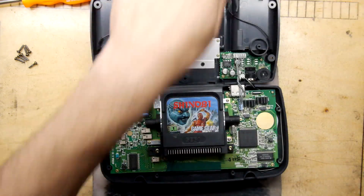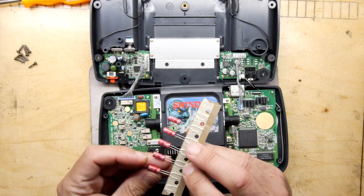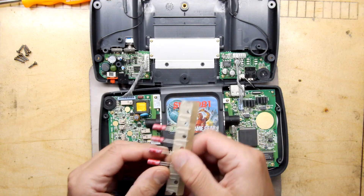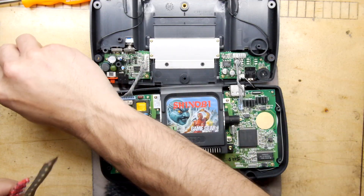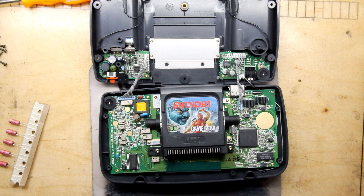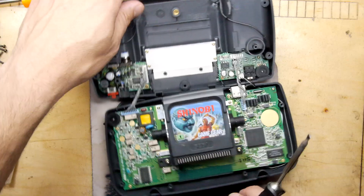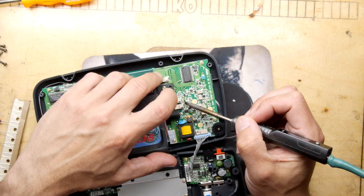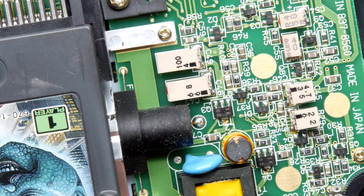I was searching around and I've got a few 100s and a few 10s. Just to be totally transparent, I have ordered a kit — literally once I looked in and saw how many caps there are in these. I kind of forgot. So I have ordered a kit anyway, but I like the idea of avoiding having to do a full recap. I'm just going to start removing some of these. It does have power, it's just turned off. We're going to go for C49 — I'll zoom in — it says '100' on it, so I think that might be 100 nanofarad.